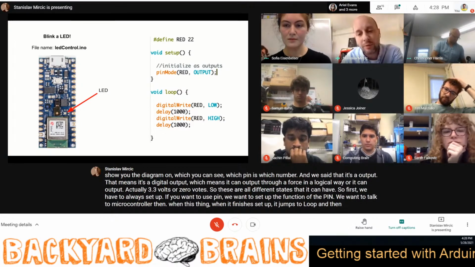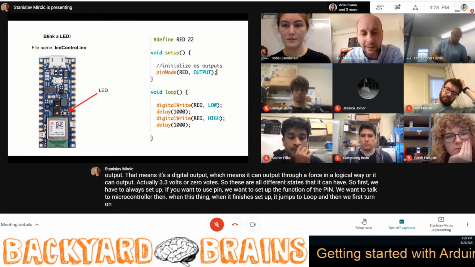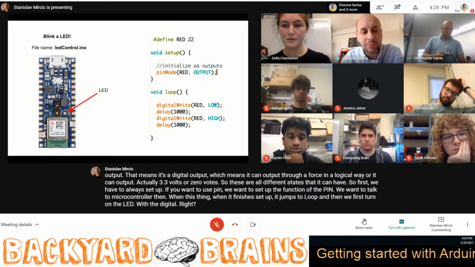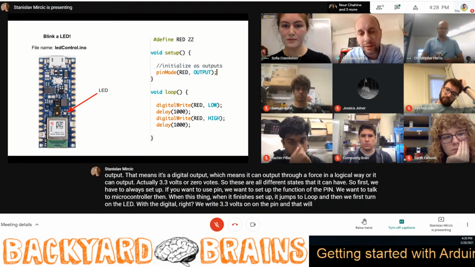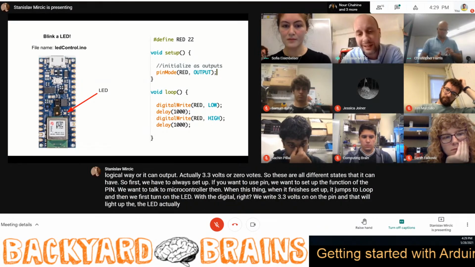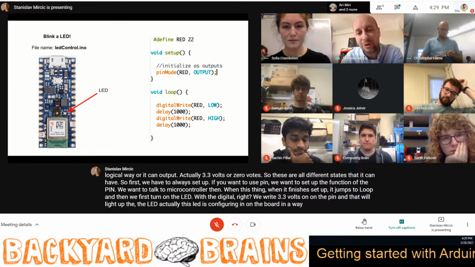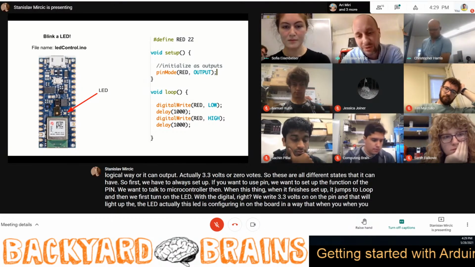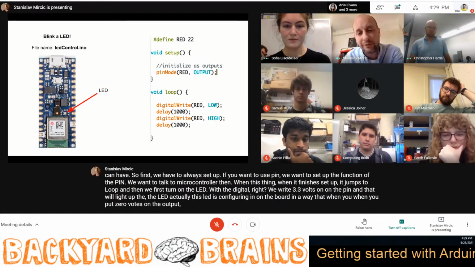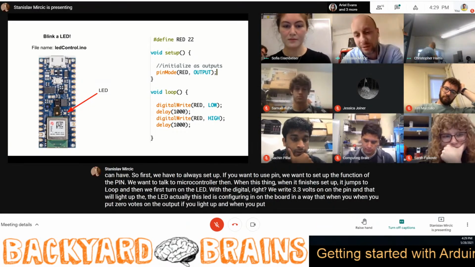And then we first turn on the LED. With digitalWrite, we write 3.3 volts on the pin, and that will light up the LED. Actually, this LED is configured on the board in a way that when you put 0 volts on the output, it will light up, and when you put 3.3 volts, it will shut down.